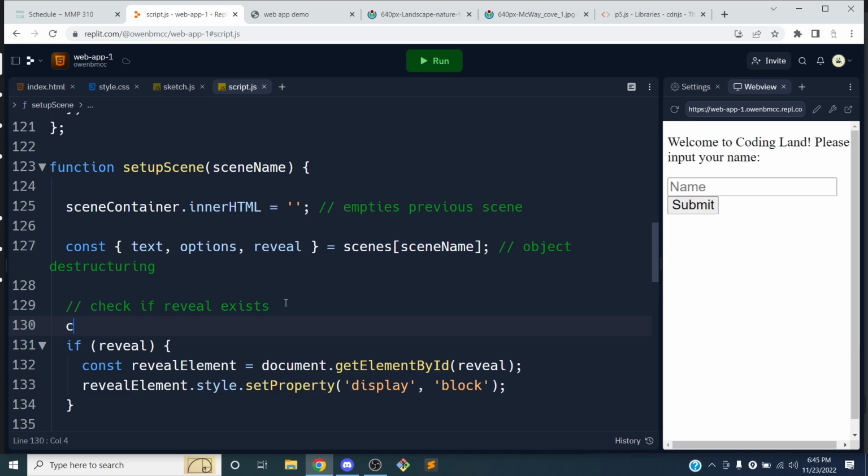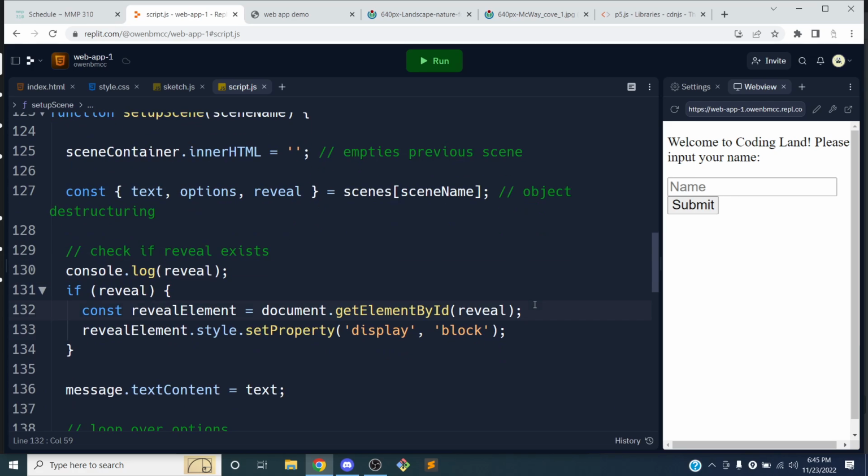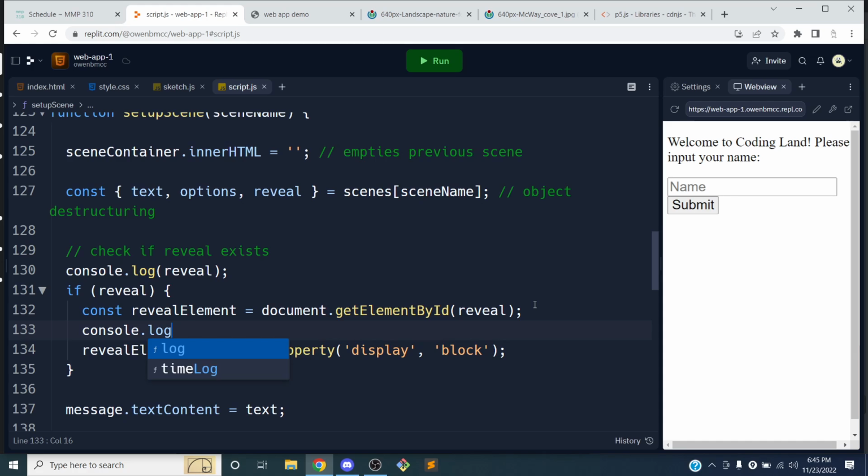So let's log a couple things. Let's console.log reveal. And then let's console.log revealElement. And let's see what it tells us.